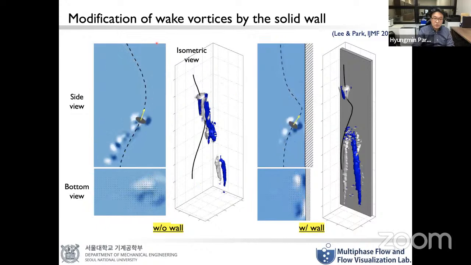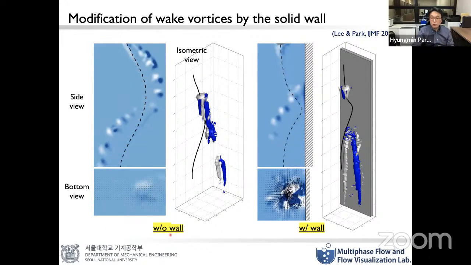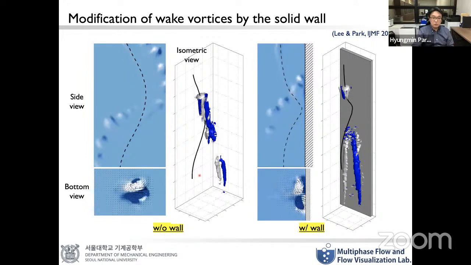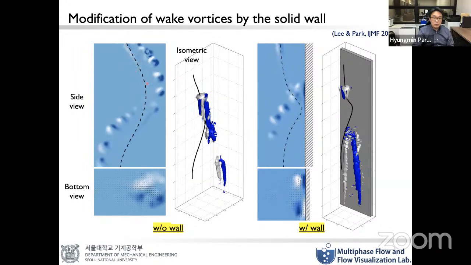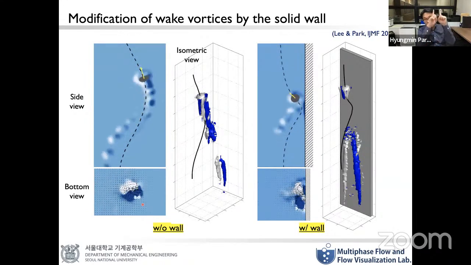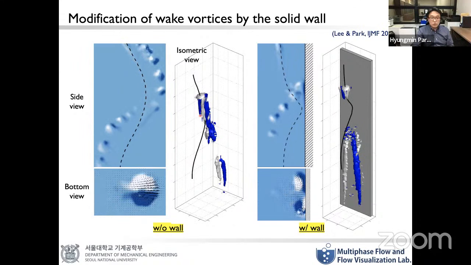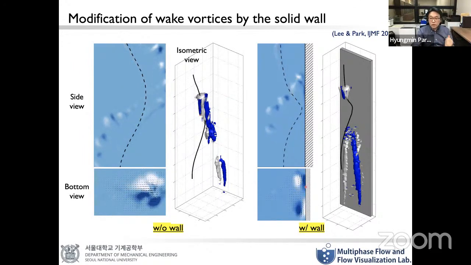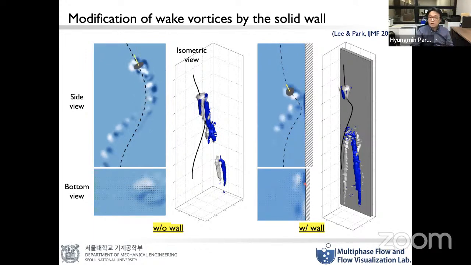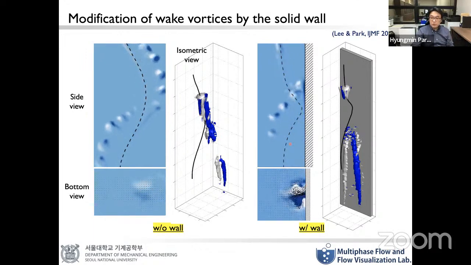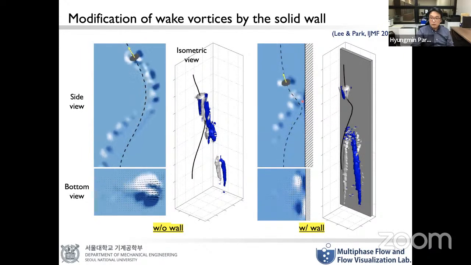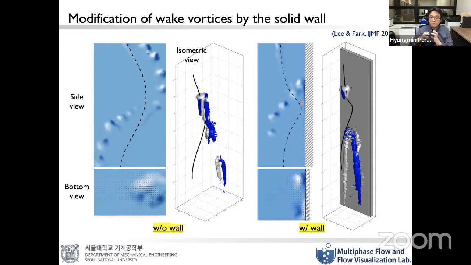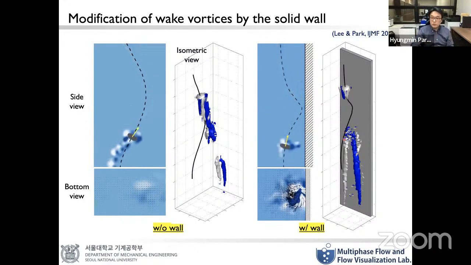On the left is the case without the wall, and I have shown this one earlier. This is the side view. You can see the nice separation of the vortex pairs behind the zigzagging bubble, which is what you see from the bottom to the top of the bubble, and this is the isometric view. But when you locate the wall near this rising bubble, you can see that as the bubble bounces off the wall and moves away, it tends to leave a lot of strong vortical structure on the wall, as you can see here.